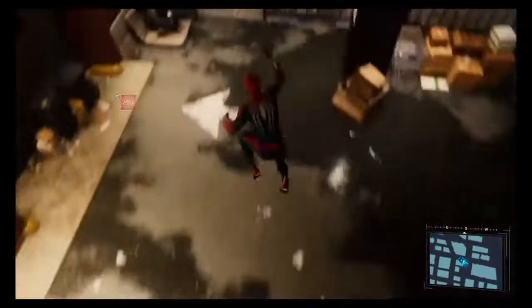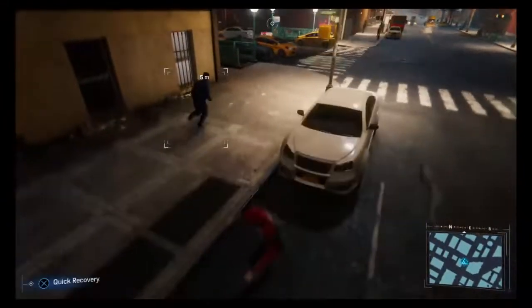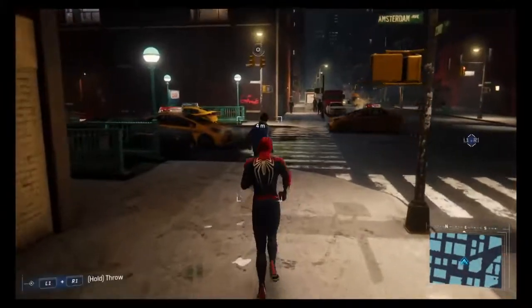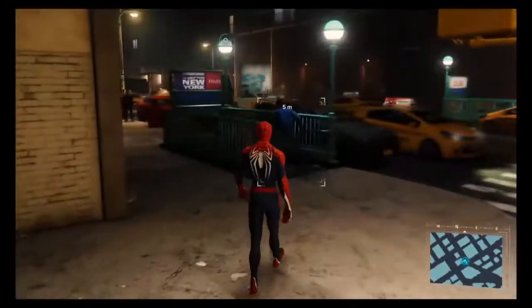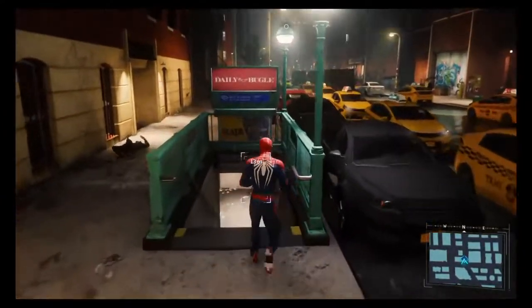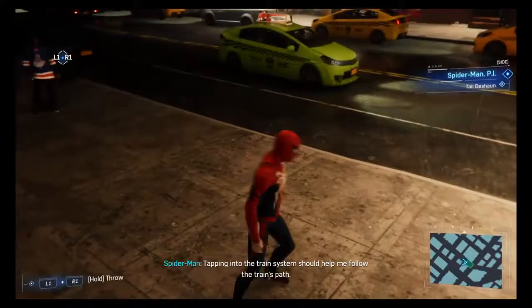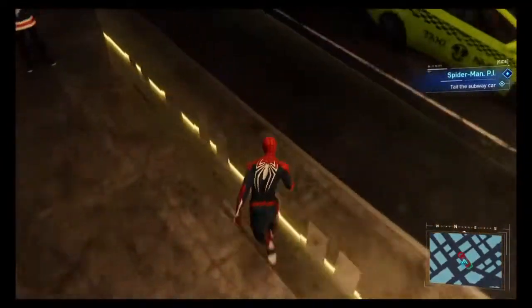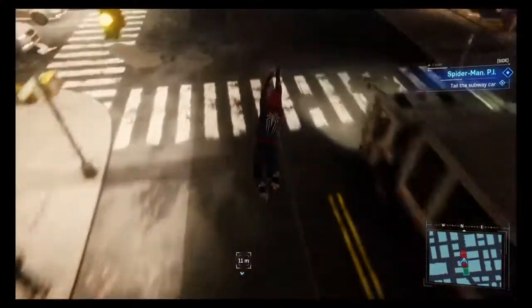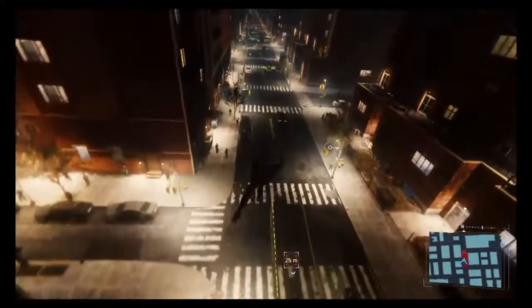Whoop. Alright. Where are you going? Oh, I don't want him to see me. Where are you going there, bud? No, he'll spot me. Need to track him from above ground. Where's he getting off? Tapping into the train system should help me follow the train's path. Ah, train! There's a train under the ground, did you know that?